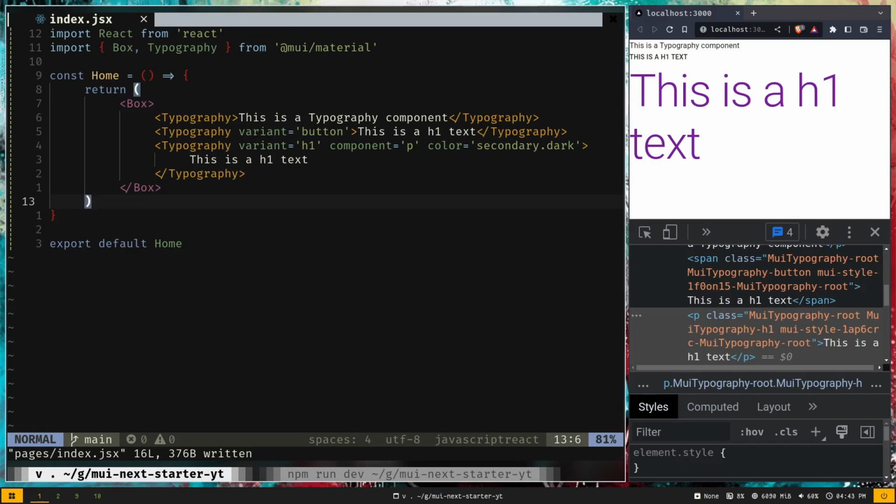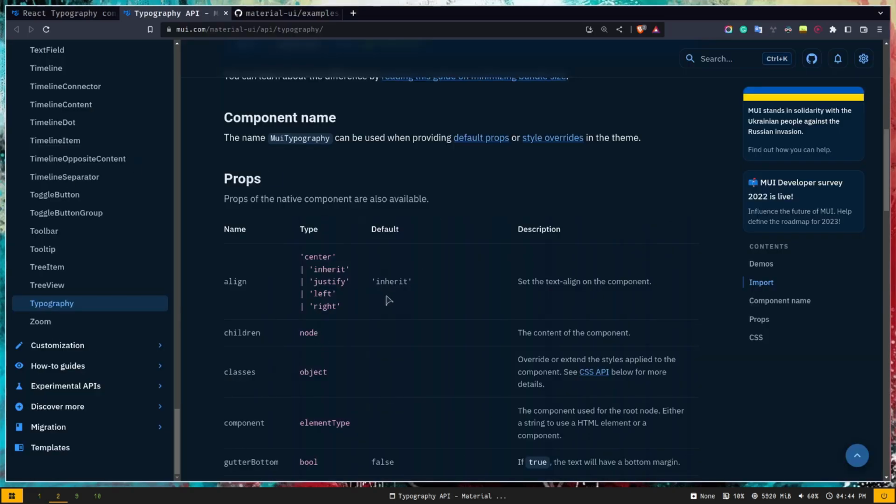So what is actually a theme? A theme is basically a giant object where all of the styles are stored. I'm not talking about the CSS styles. I'm talking about things like colors, what colors are secondary colors, what are going to be the breakpoints, what is going to be the default box shadow, and so on and so forth. So let me show you the theme.